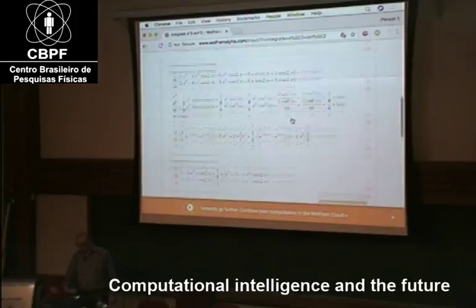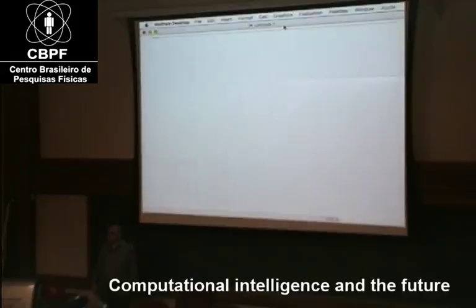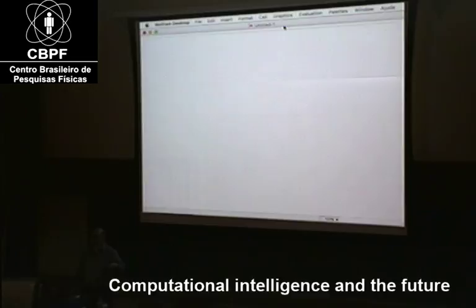So one of the things that we built is Wolfram Alpha, which is this system that goes from natural language input, using computable knowledge, to compute answers to questions. And it's used in lots of places. For example, the Siri intelligent assistant that Apple has uses it to generate knowledge answers, as do many other intelligent assistants and other kinds of systems.